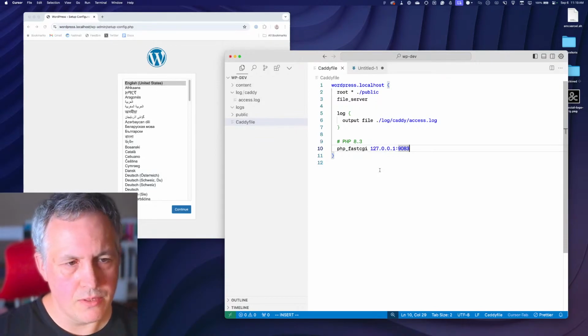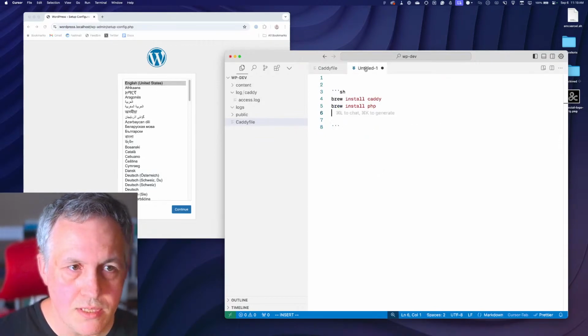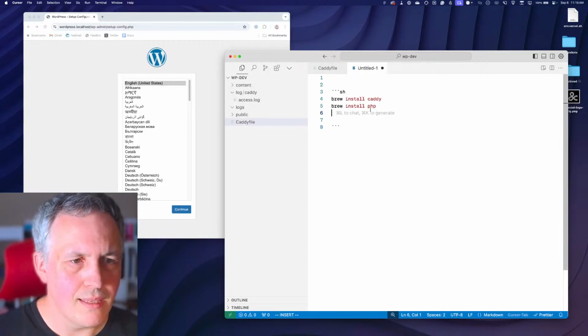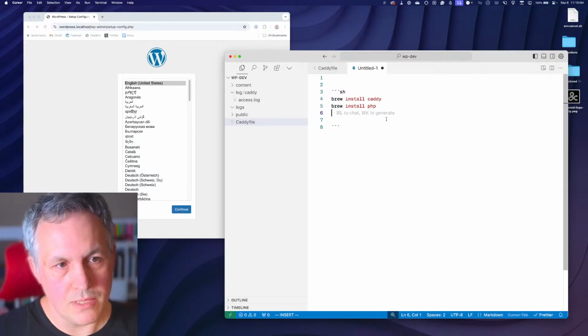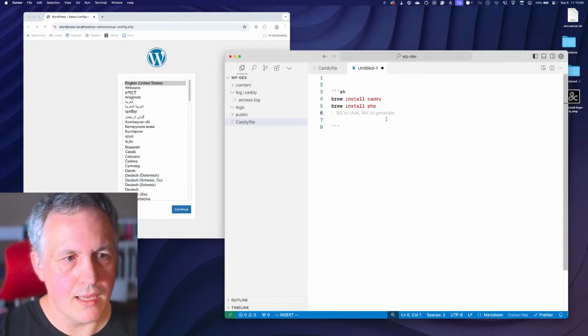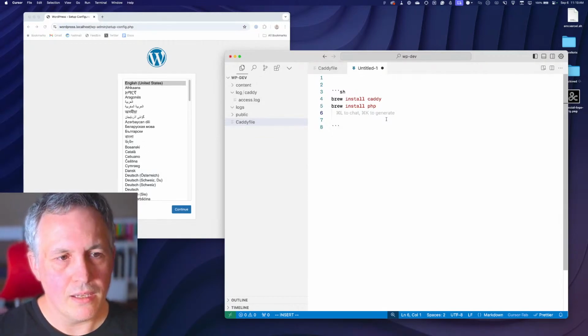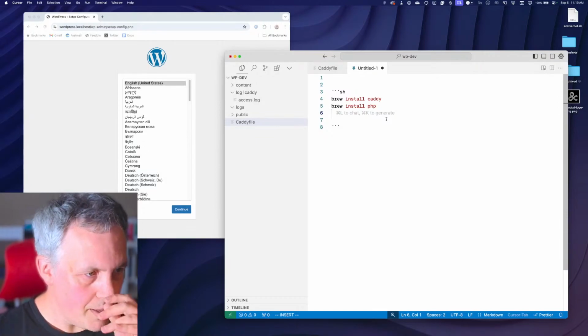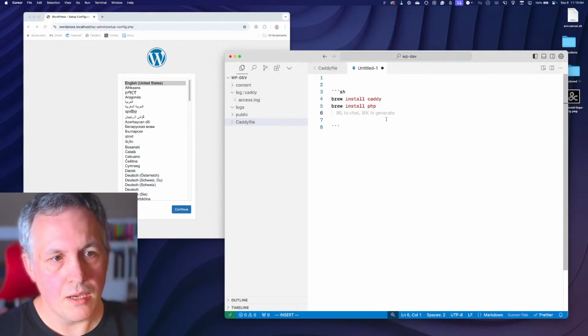Really the only downside, like I said, is you have to install these two things in Homebrew. I think you may need any bindings, like if you need MySQL, which, of course I need MySQL, we'll come back to that. But if you need any databases, anything else, you can install those separately. But I think the basics of a PHP setup, you can really just do with these two brew installs.